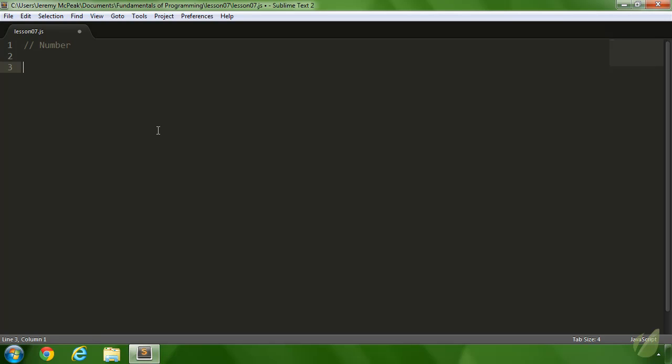So the number 10 is a value of the number data type. But it's not just whole numbers. We can also have fractional numbers, 10.1234. This is also a numeric value. And if we want to make this negative, that too is a numeric value. So whatever number you can dream up, it is a number value.